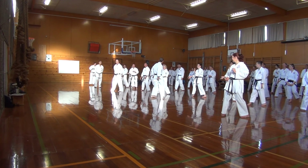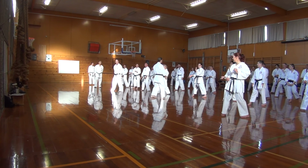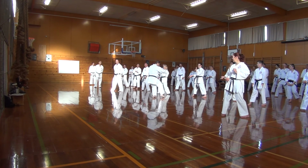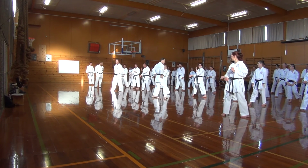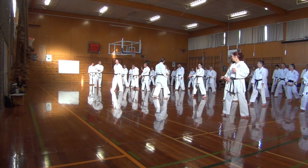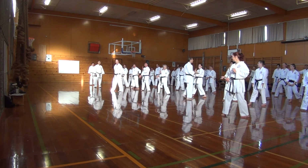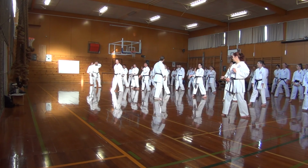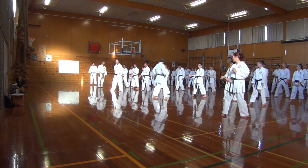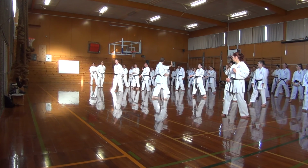The hips are forward. It doesn't matter that the groin's sticking out a bit towards the front. It's not necessarily meant to be a groin-protecting front view position. That would be an aggravation of it. Sanchin is a strong exercise stance that gets us in good habits to be able to throw power from a shallow stance. I want you to be able to throw power from a deep stance, but having leverage from a shallow position is much harder because you just don't have the physics generally in the body. If you're used to being grounded, rooted into the ground strongly, then you can throw techniques from a shallow stance and still have power and benefit from it.